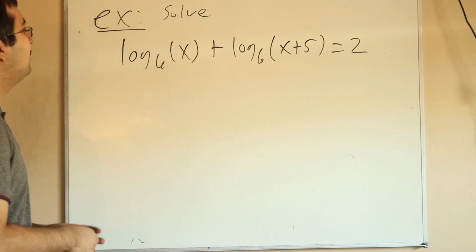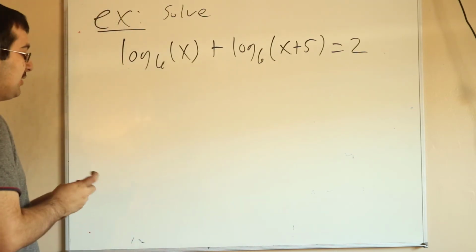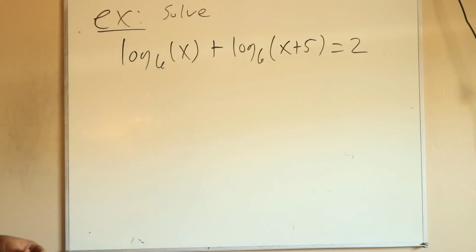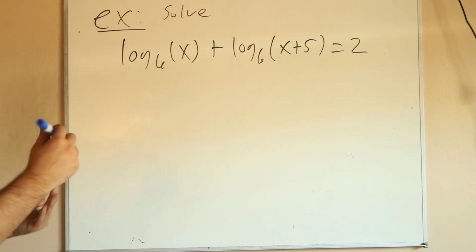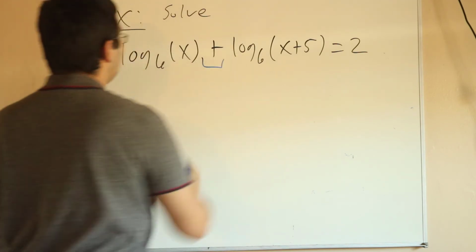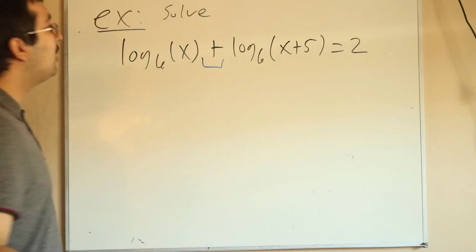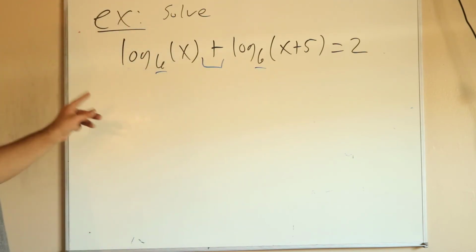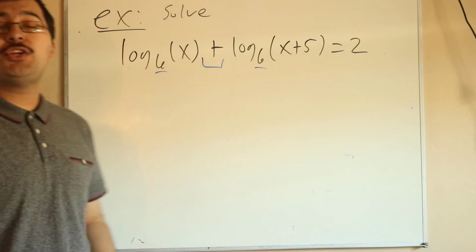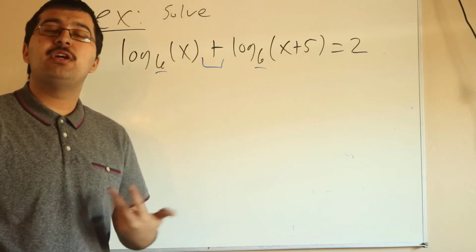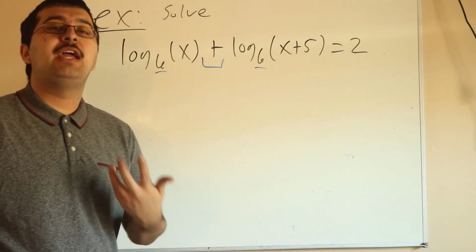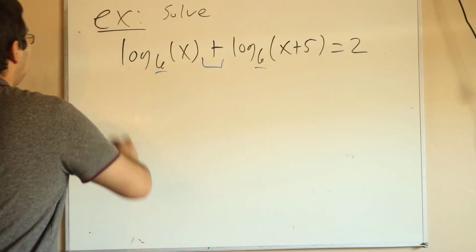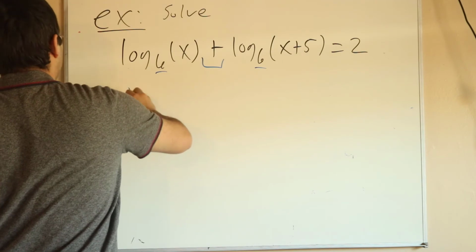And once we're thinking along those lines, hopefully it doesn't take us too long to realize and recall, oh, would you look at that? What am I doing here exactly in this problem? I'm adding logarithms. Not only that, I'm adding logarithms with the same base. So right there is a direct application of that product property of logarithms. Log of A times B equals log A plus log B. So right here we have our product property.